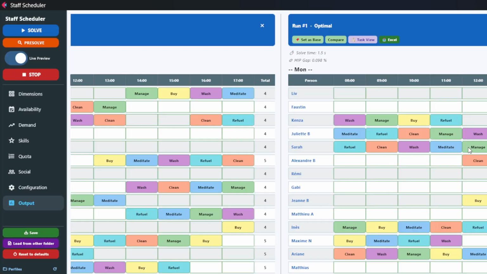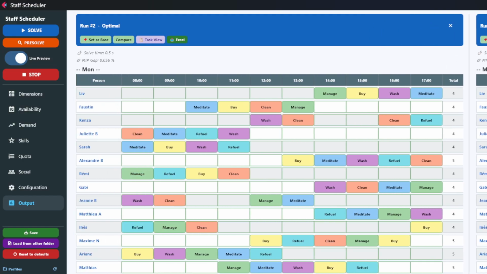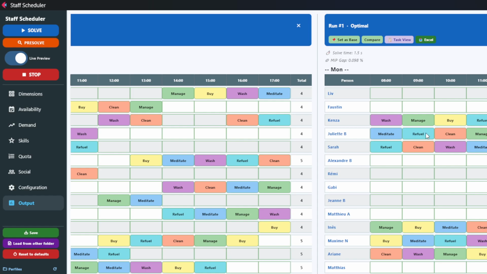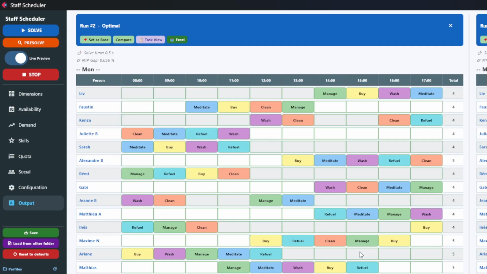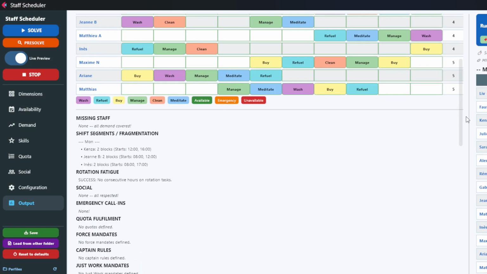Here it was not the case because the algorithm was prioritizing other things. So, for example, I think it would be because of the amount of gaps between tasks. For example, this person is working, stopping, working again, and here it was only working in a continuous block. So to prioritize that, the algorithm chose to not give so many hours to Jean, but we can change that as the secretary general of an association or as a user in general. And yeah, here there's a small summary.